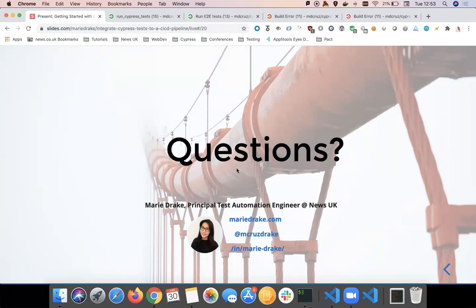But from experience, I've heard from other teams that, for example, if your site is behind the VPN, then it makes it harder to run the Cypress test. But I believe there is something in Circle CI called tunneling, if I'm not mistaken, that you can use. So if you haven't looked into that, I highly recommend reading around it. But unfortunately, I can't really give any specific tips on how to use that.